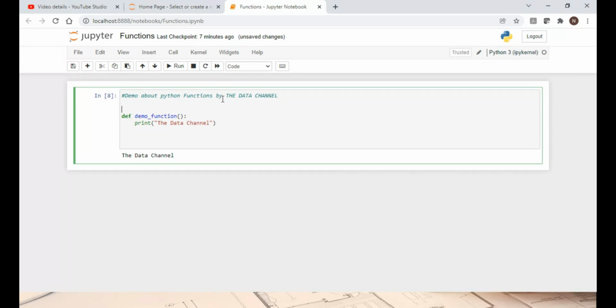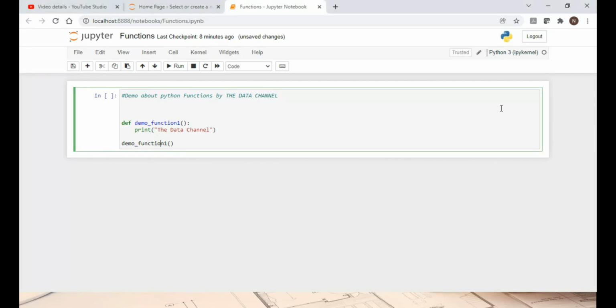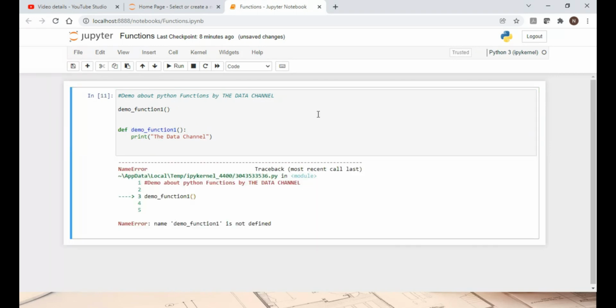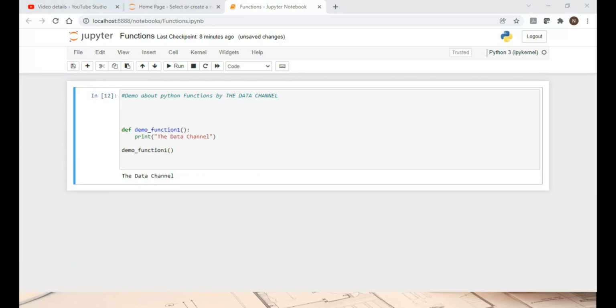What if I give this at the starting of this? Next, I will take this function call to the top. I'll define function 1 here, and here also I'm defining function 1. I'll try to call this. Here I'm getting an error. That means I'm calling the function before even defining it. Python executes in a sequential manner, right? It first executes this command and then after that it executes this command. So before calling the function, we need to make sure that it is properly defined. That means we have to declare the function here, then come out of that function, and then call it.